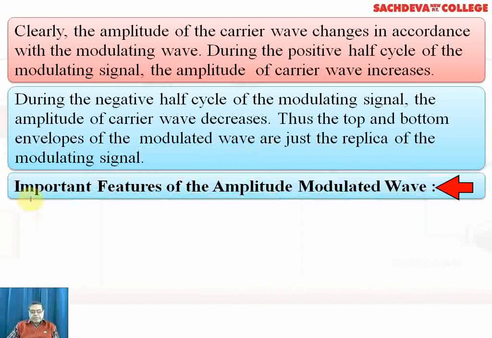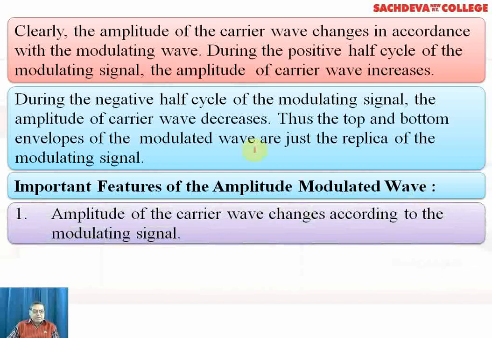Now, there are certain important features of the amplitude modulated wave. So, what are the important features? As I have explained earlier, modulated means the mixed wave in which one of the components is the audio wave in the form of electrical waves or electrical oscillations, and the other component is a carrier wave. So when they mix together, that is called a modulated wave. And when we speak of an amplitude modulated wave, it means we have to check the amplitude or the displacement of the modulated wave. So there are certain important features of the amplitude modulated wave.